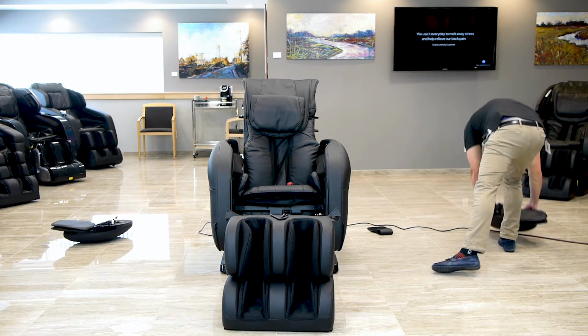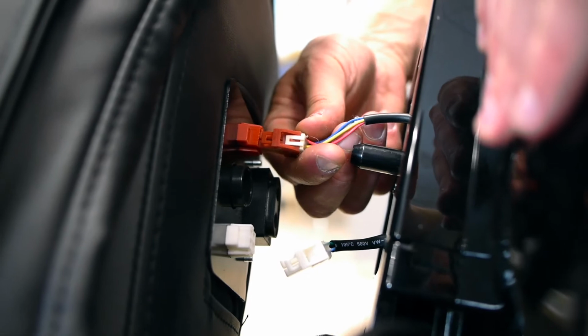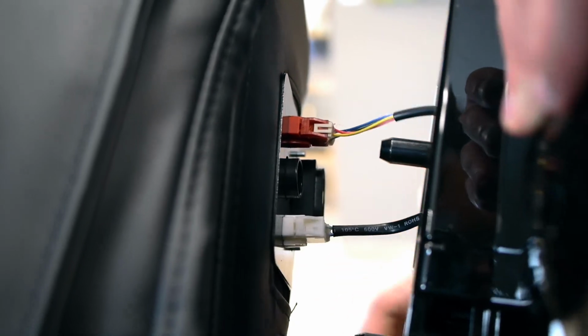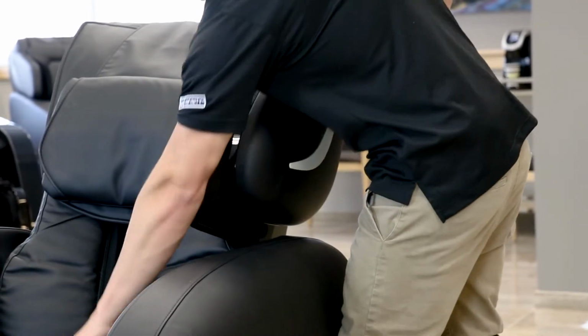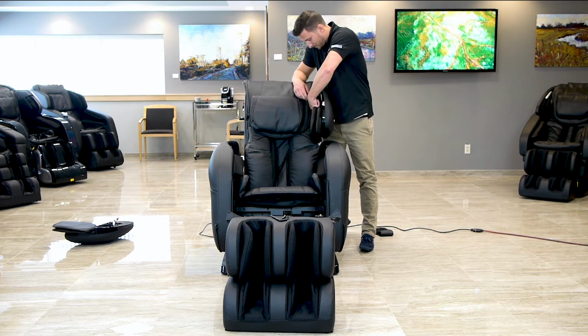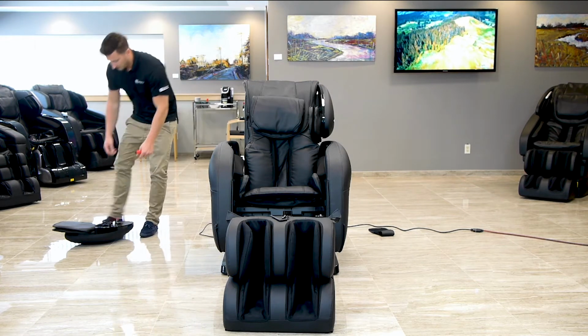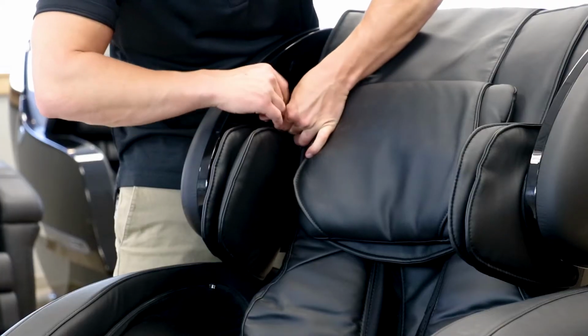In the following step, you'll attach the shoulder pieces. Ensuring the clip sides are facing in, connect the red plug until it clips, then the white plug until it clips, and finally, slide the metal joint pins into the openings on the chair until the shoulder piece secures into place. Next, on the inside of the chair, locate and open the small sliding door where you will see a screw. Screw in tightly and then close the sliding door when the shoulder piece is fully secured. Repeat this same process on the other side of the chair.